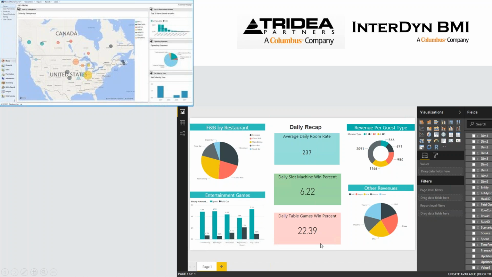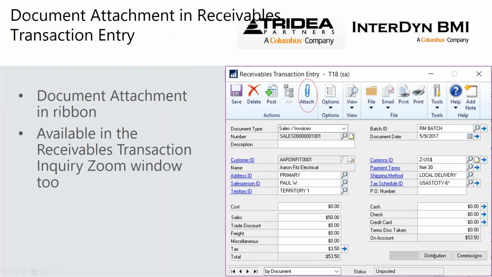In GP 2018, there's deeper hooks. They did come out with the Power Pack, and that's something that not a lot of people are aware of. Okay, so document attach, they have really extended this throughout the system. If you use the document attachment feature now, you'll know that it's a very nice feature. They did a nice job back in GP 2013 when they rewrote this, and it really opens up a lot of functionality that we were kind of limping along with in prior versions.